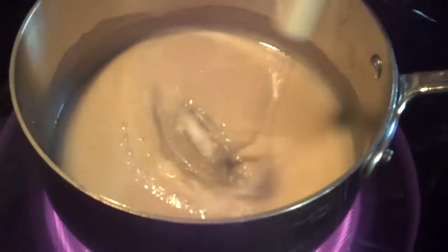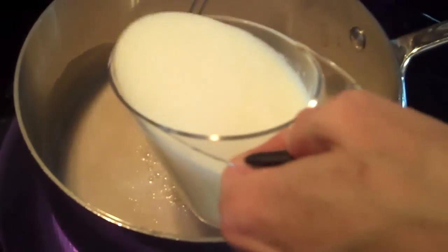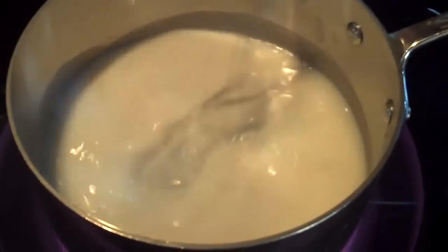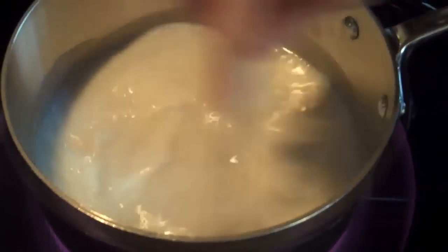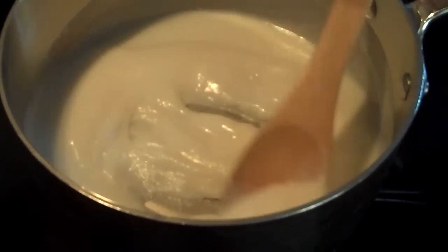So I'm going to add my salt, stir that up, and then I'm going to pour my milk in. And we're just going to stir this continuously until it's thickened. Okay, our white sauce has thickened up nicely, and you can tell that it's thick. You can rub your finger across the spoon and it leaves a line.